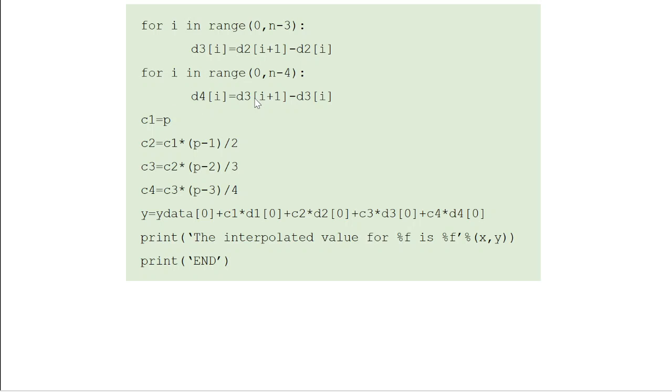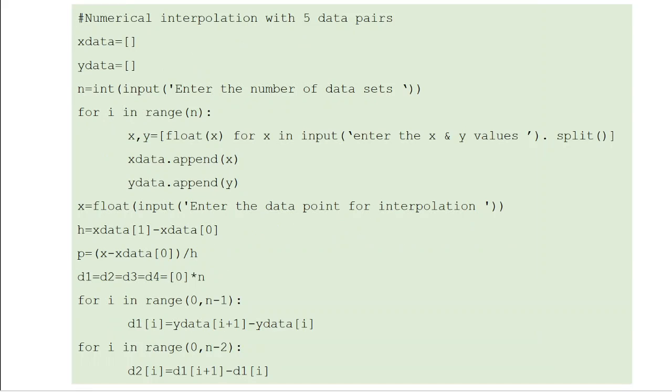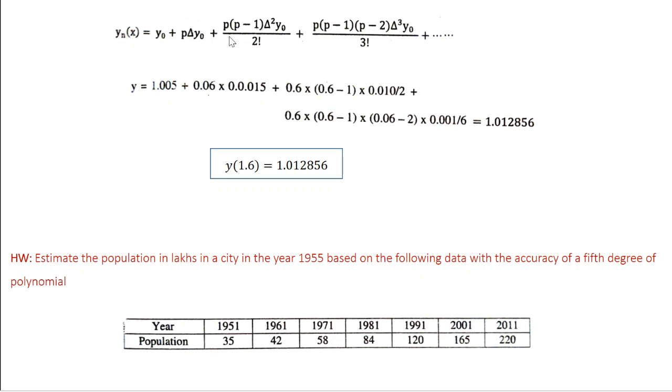Okay. So once I have all the parameters ready, I can directly substitute in the equation. But if you look at the equation, this is very cumbersome. So if you write it using the Python syntax, you are going to have a very bulky equation. So what we are going to do is, let's simplify all these coefficients.